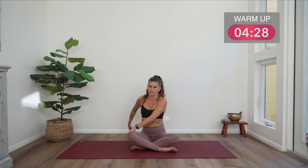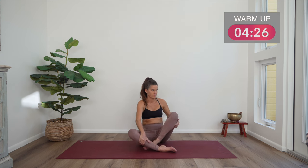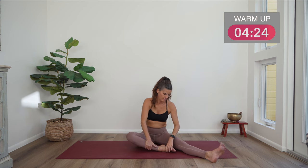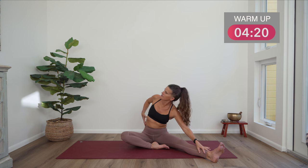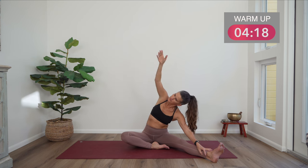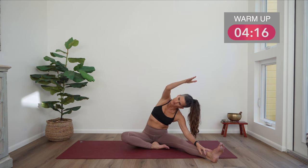And release, come back around to the center and place your left leg out at an angle to come into a side bend, left hand on the leg, right arm comes up and over, stretching into the other side of the torso now. Deep breath in.